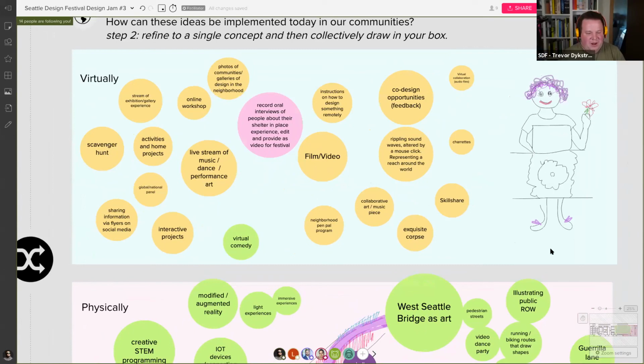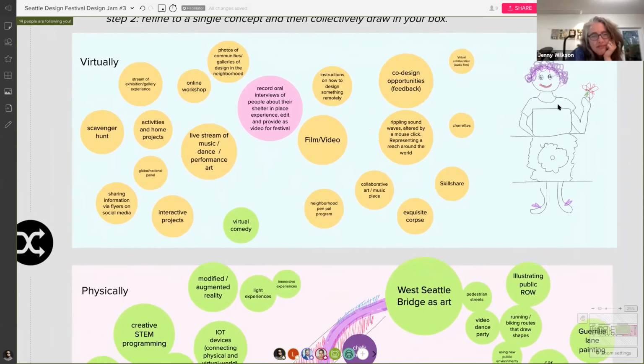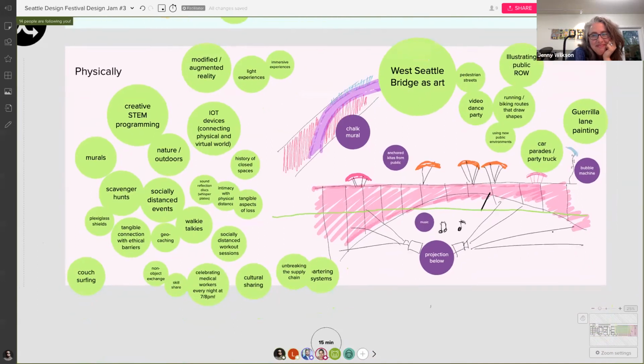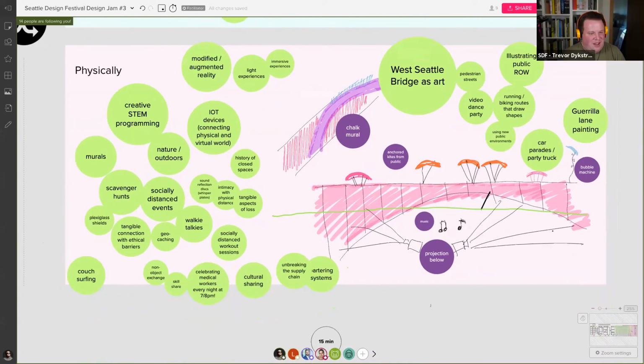Cool. All right. Well, we're going to move on to Pink Room. All right. Pink Room, we were talking about physical stuff. Rather than me talk more and more, I think there's still somebody around from that room. Hannah, is she still there?